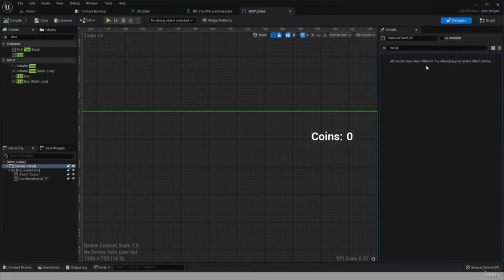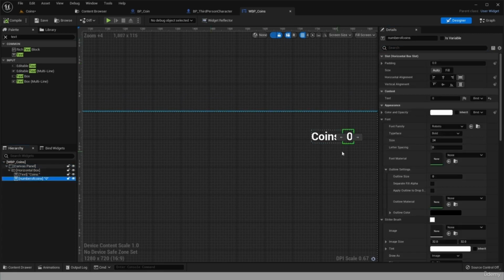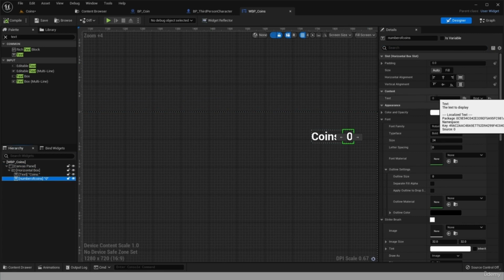In order to create logic, we're going to need to go back to the widget and select this 0 here. If we go to the text, we just put 0 to take a look at how it all looks. But we actually have this bind function here, and that's what we need.